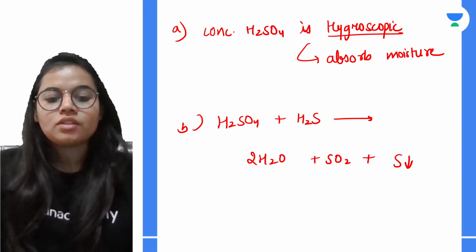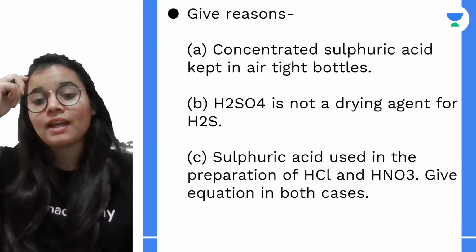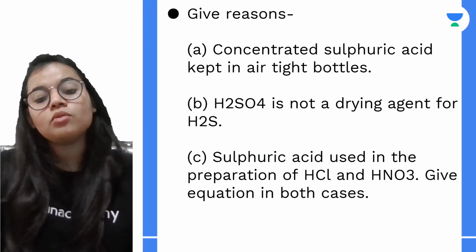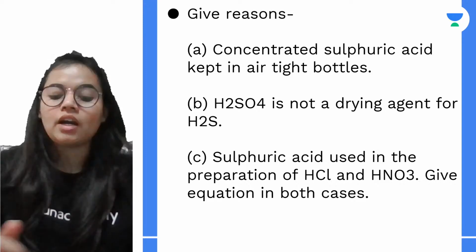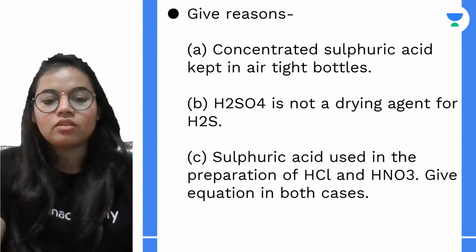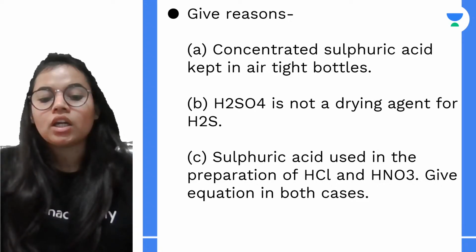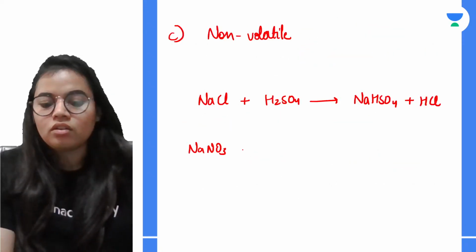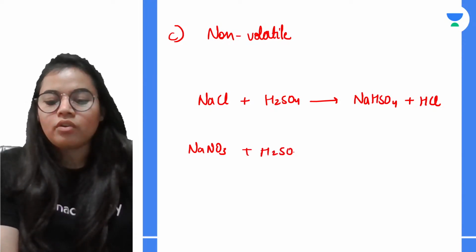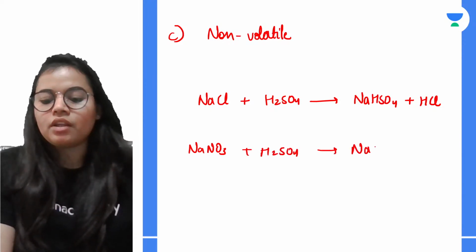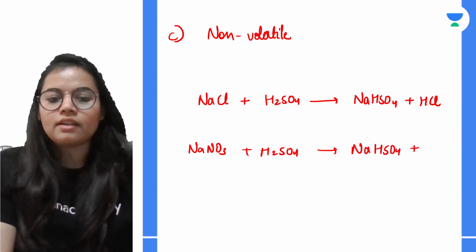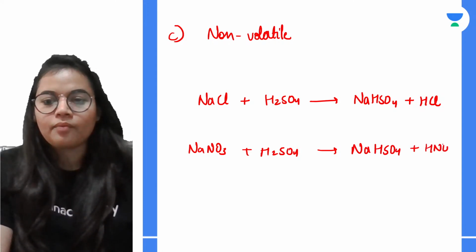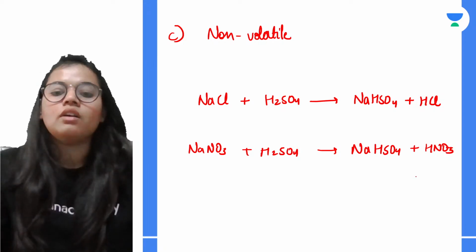Okay. उसके बाद नेक्स्ट क्वेश्चन है जो हमारा सल्फ्यूरिक एसिड होता है उसे हम यूज करते हैं फॉर द प्रिपरेशन ऑफ हाइड्रोजन क्लोराइड एंड नाइट्रिक एसिड. So we have to give the chemical equation. I'll just give it right away here. Plus H2SO4, it will be giving us what? It will be giving us the nitric acid. Correct?